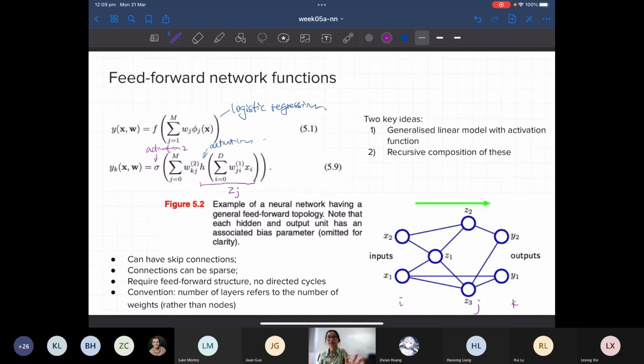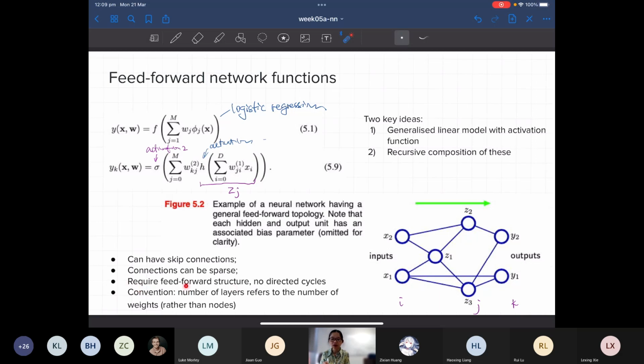If there are more than these three types of nodes, then you could imagine this is just a snapshot of some three layers in the middle of a big neural network. All right. So the point is that they don't have to be fully connected. Although in this day and age, if we have 1,000 neurons, we don't want to go about specifying which one is connected to which. We might as well fully connect them. It can have skip connections too, which is used in modern practice, ResNet and its relatives.